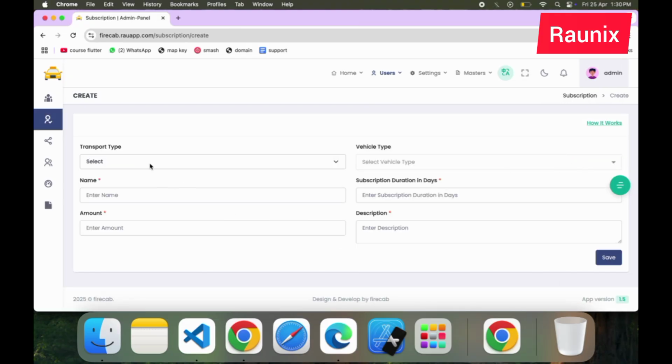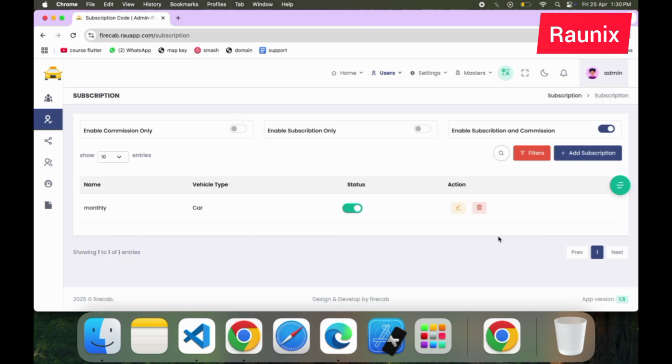So if I make a subscription plan, let's say I want to make it for all, I want to make it for car, and let's say I want to make it monthly. Obviously monthly is 30 days, so you can choose how many days you want to make it for. Let's say it is for 100 rupees, so I make a monthly plan. And that's how you can make a driver subscription. So whenever somebody registers, the application will ask, do you want to register on commission or do you want to subscribe to our plan? You can make a monthly plan, yearly plan, quarterly plan, 3-year plan, or even a 1-day plan. You can make as many plans as you want.